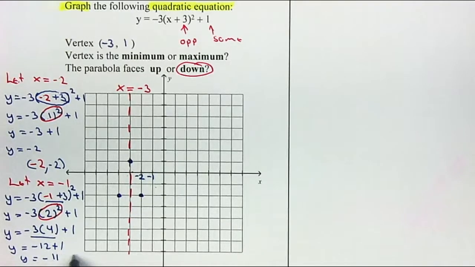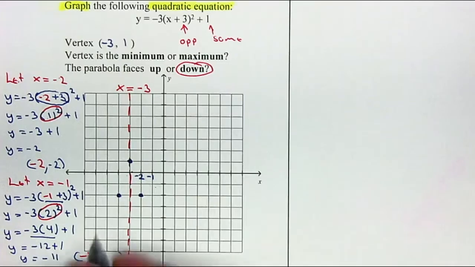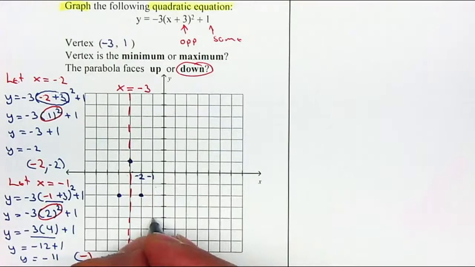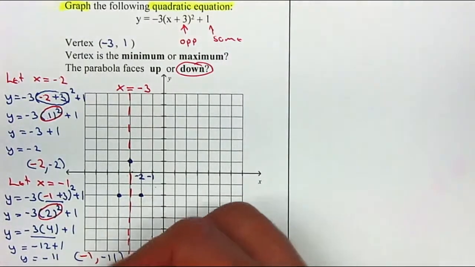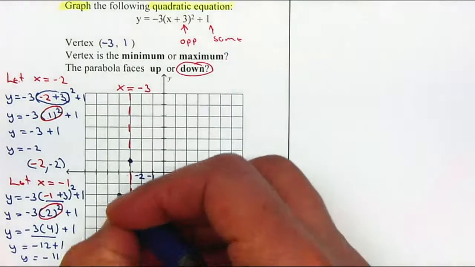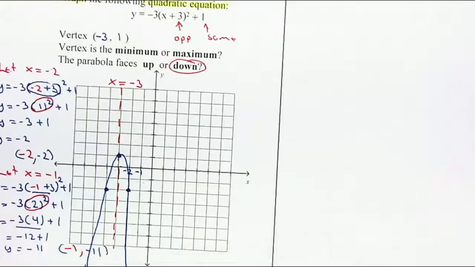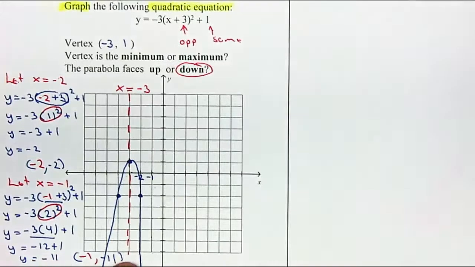That will give me a point. If my x value is -1, my corresponding y value is -11. So if I go -1, 2, 4, 6, 7, 8, 9, 10, 11, it'll be way off the chart. So in this case, you can just give me those 3 points. But you do need to show me the work for the other point, even if it doesn't fit in the graph.